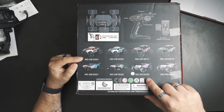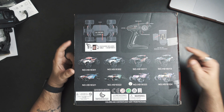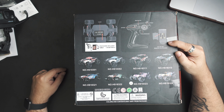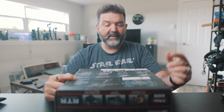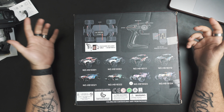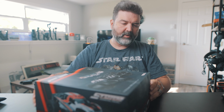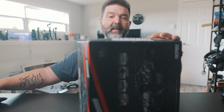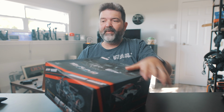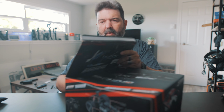Right? There are different versions right there of the different models. This is the one we had, the 18323, right there. But it looks like it comes in a different one. Batteries not included. So good thing we have some batteries available. And the battery for, of course, inside the truck is there. But you're going to need some of your own batteries for the remote control. So don't be like, I'm all excited because I got this new RC car, like happens when you buy all kinds of stuff and you get home and you realize, oh, all the components aren't there. Oh, that's a cute size.